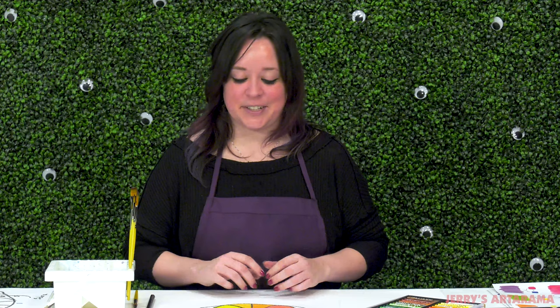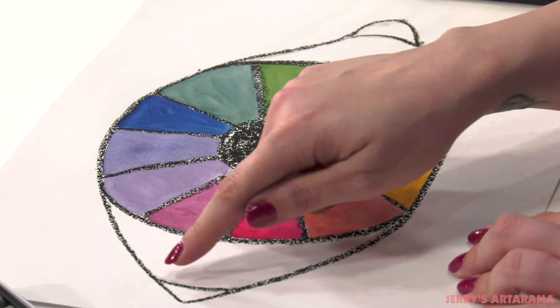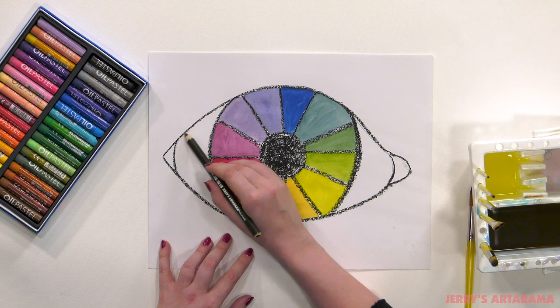So welcome back for the advanced portion of our lesson. What we're gonna do is just add some more details into our eyes, like the eyelid, some eyelashes, and we're gonna add a little bit of shading just around our sclera and in the corners of our eyes just to give it a little bit more depth. So what we're gonna do is take our jumbo jet pencil and just with a very light hand, up here at the top under our lid, just gonna add a little bit of shading.